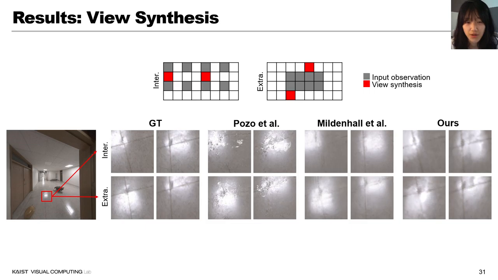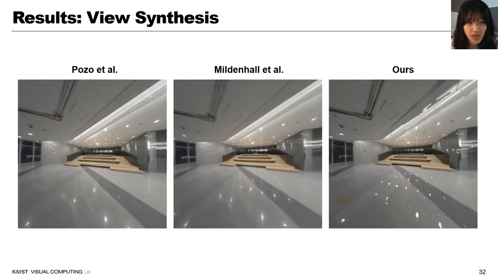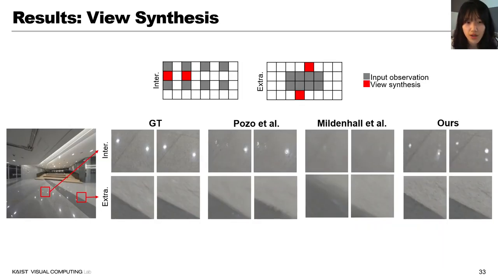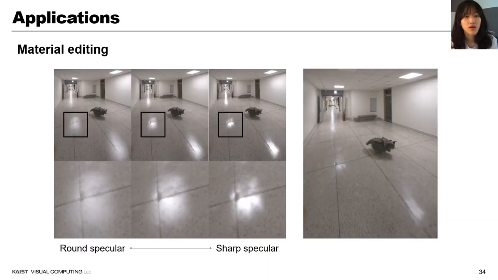By selecting subsets of input views, we evaluate interpolation and extrapolation results of our method compared with other method. Ours preserve the specular effect while not over-smoothing the appearance. This highly specular scene is especially hard due to its mirror-like behavior. While others lose specular appearance, our method manages to reconstruct specular reflection.